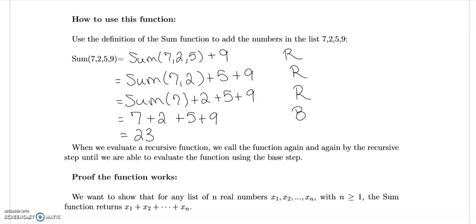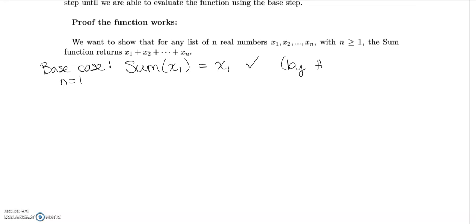So let's actually prove that this function does what we say it does. We're going to have to prove this by induction. So we have to start with our base case, that's going to be on n equals 1. Essentially we need to show that sum of x sub 1 equals x sub 1. Well, that's actually just by definition, by the base case of the definition.